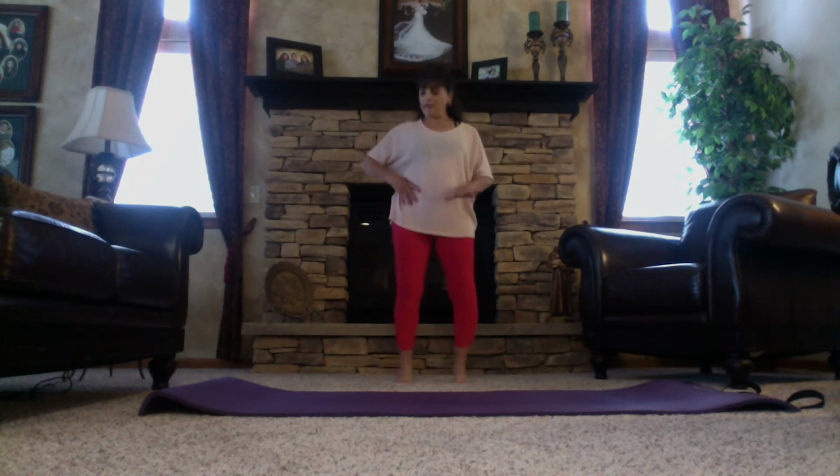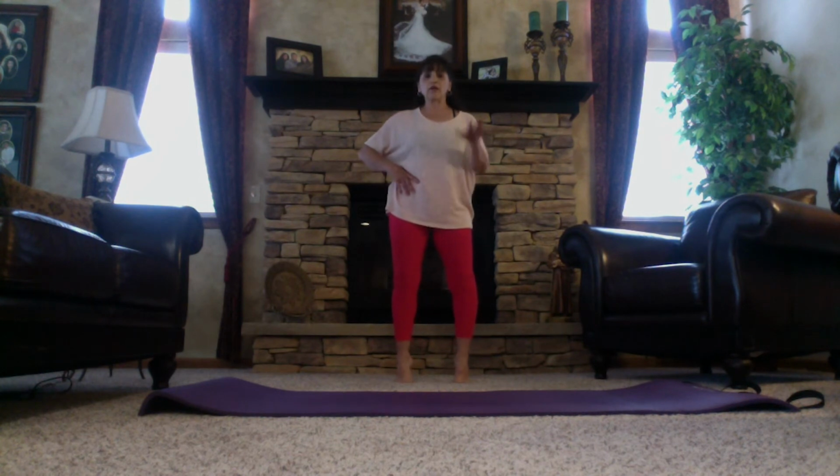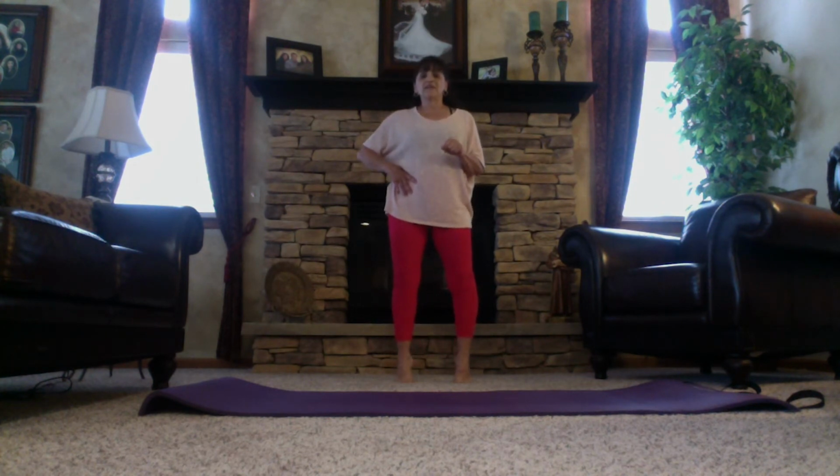I'm on my carpet, and sometimes it makes it easier, sometimes it makes it harder. I'd rather be on a wood floor to do this. It's more stable for me, but I'm not using my mat.